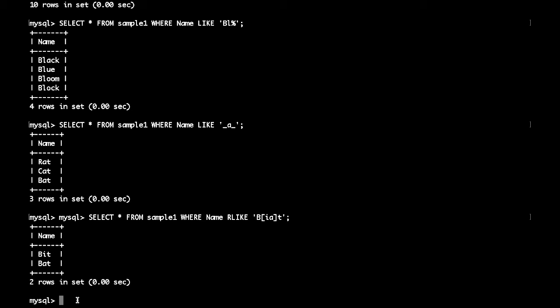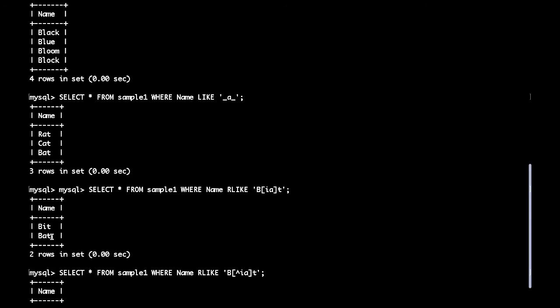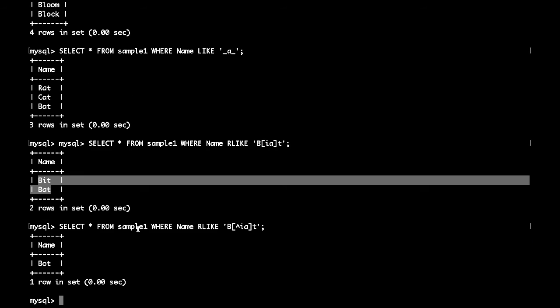Now let's say you know the word you want shall not have an I or A in between. For that, we just need to add something to this query, that is the symbol of an upper arrow. So this means that you need B at start and T at end, and you don't need I and A in the middle, but any other character will work. So when you press enter, you get bot. You had three words here: bit, bot, and bat. You got only bot because bit and bat had I and A in the middle. So this was the functioning of the square bracket wildcard.